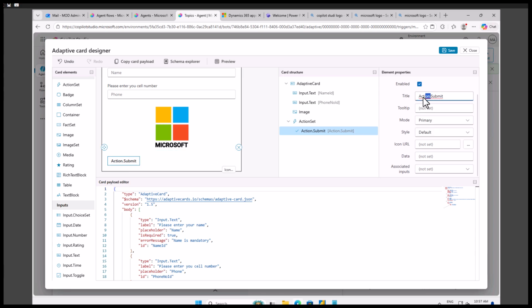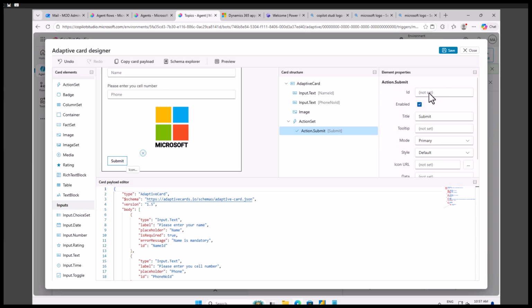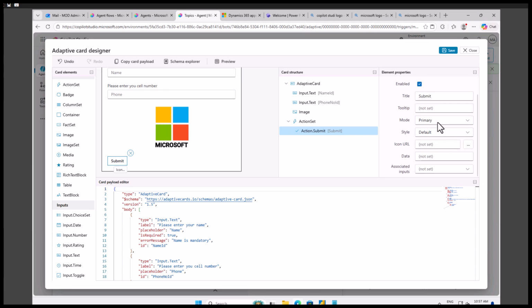I can say this as submit. Submit is here. Now if you see, this is not in the middle. First, let me give an ID here as well. Submit ID.